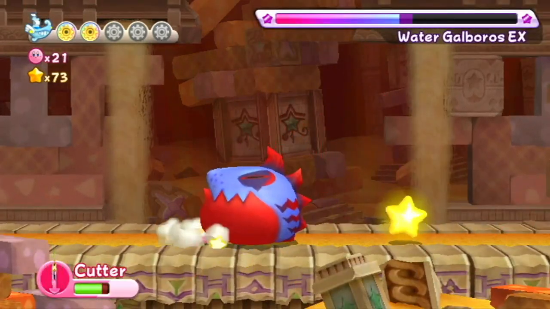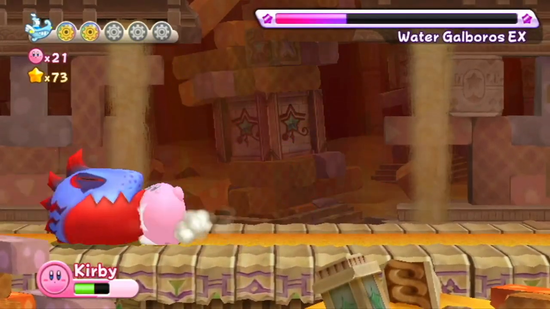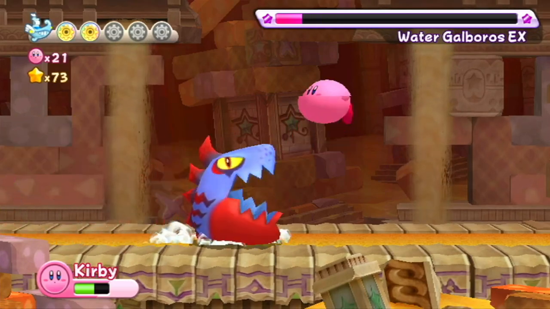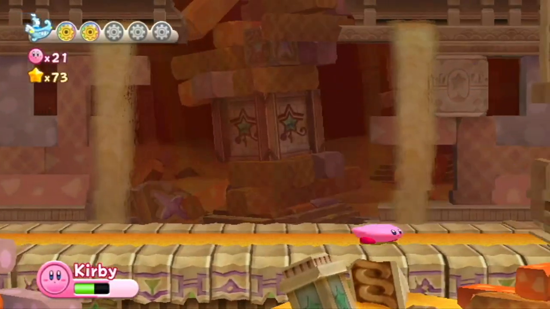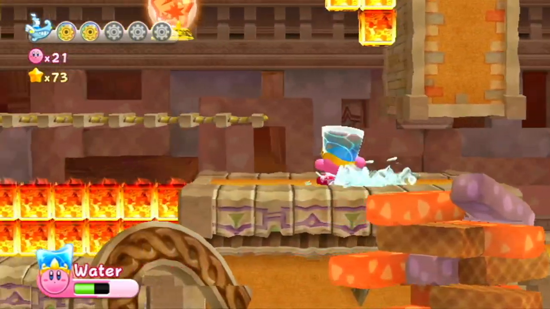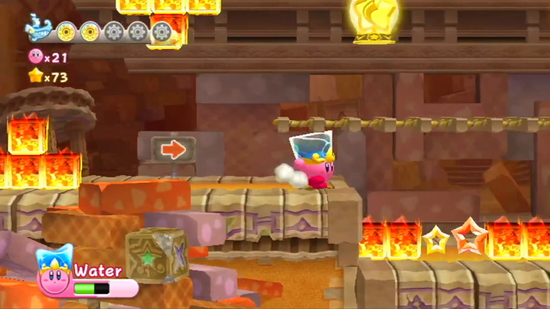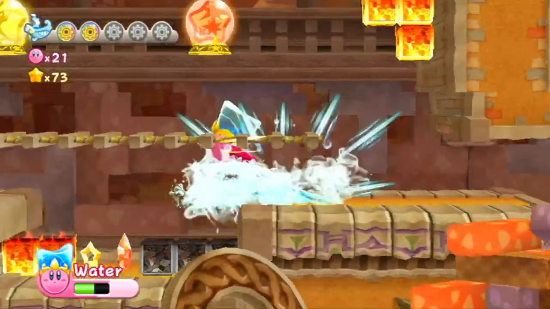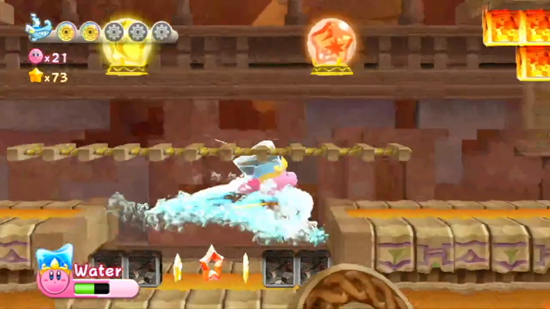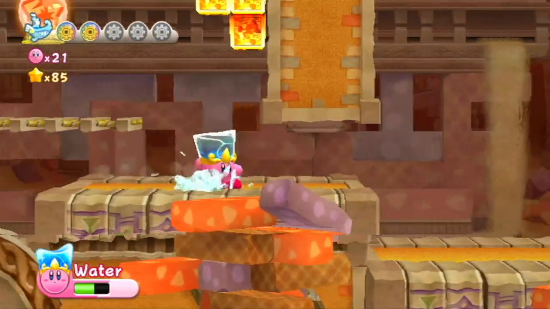So we're just gonna keep beating him up. There you go. Oh, wow, we got all three at once. Wow, that was so cool. Boom! We were so quick here. And we have the water ability. I think it's new in this game. And the water can put out fire. So, yeah, Fireman Sam, you can skip your job. Kirby can do it. He can just use his ability on these things.